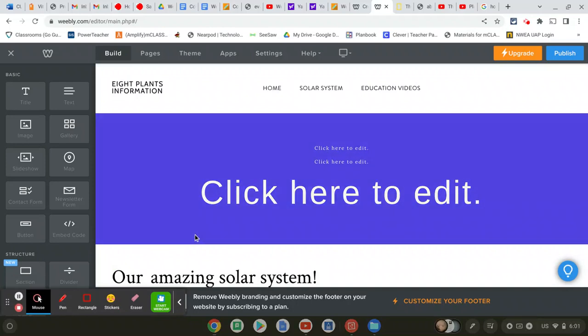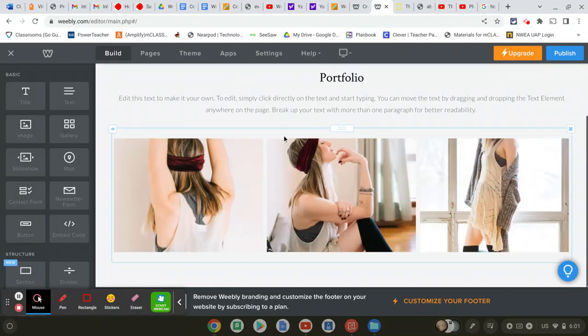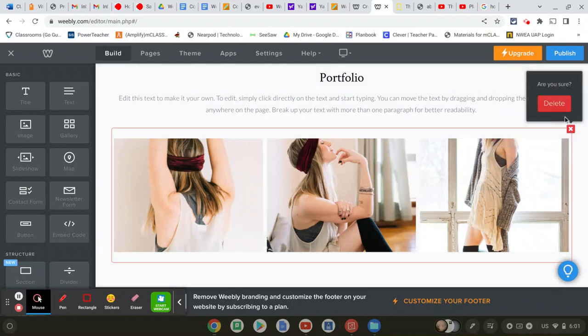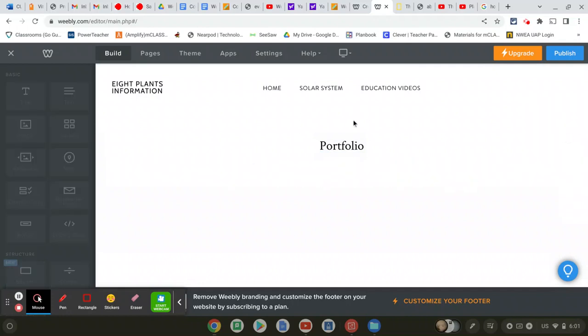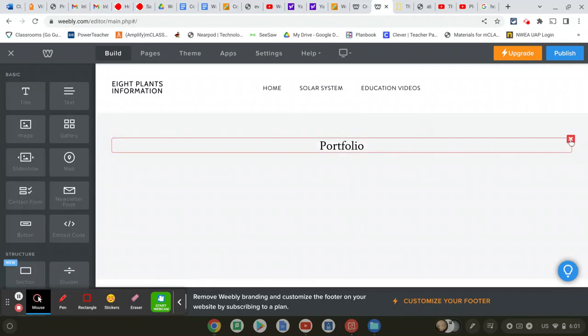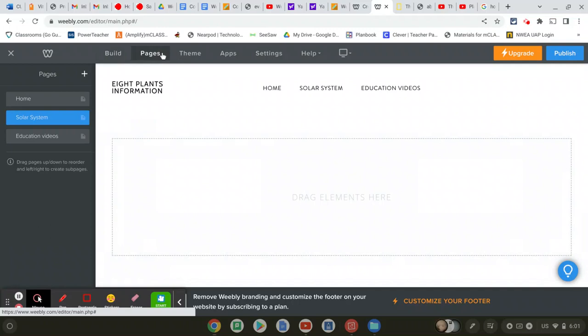So now I want to start getting into the depth of my website. So I'm going to go to solar system. Now, here's the other thing where it has the extra stuff that I don't want. So I'm going to delete this. And the two things that I want to talk about on my solar system is the 8 planets, and then how Pluto used to be a planet, but it's not anymore. So that means I don't want to put it all on one page. So that means I'm going to have to add another page to this.